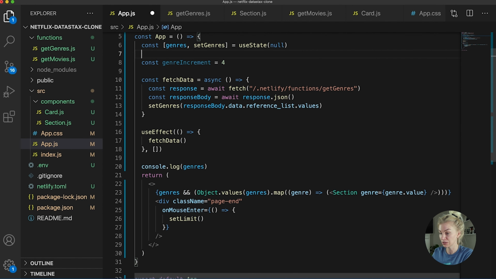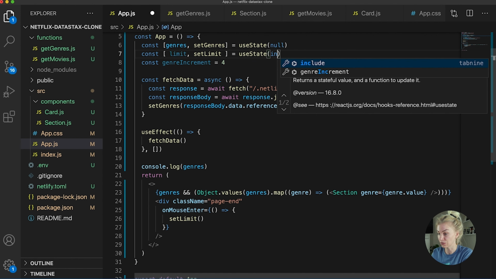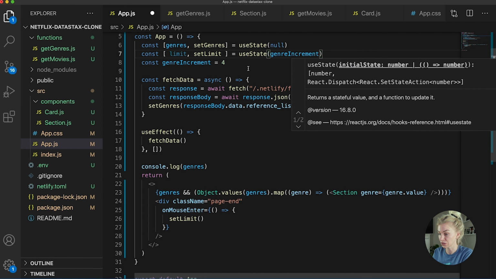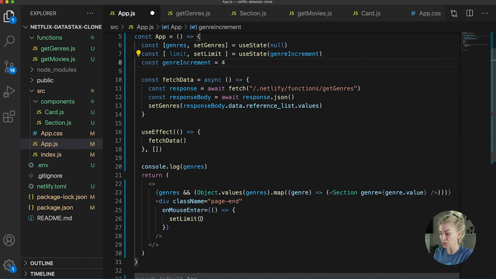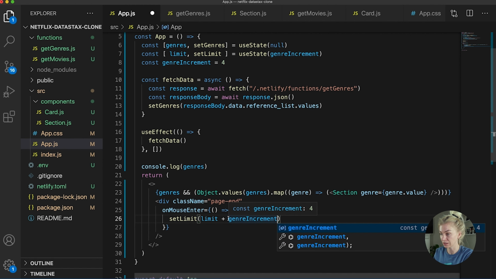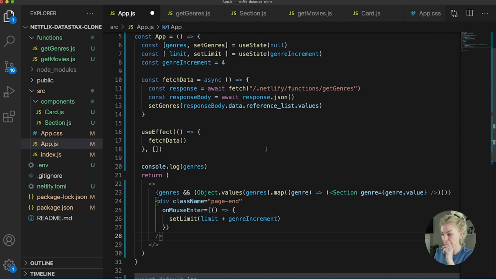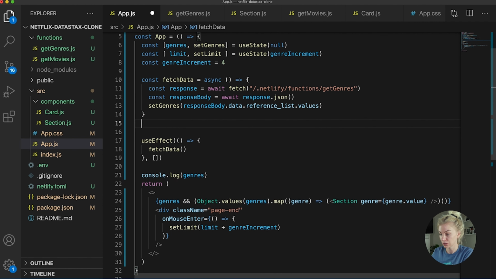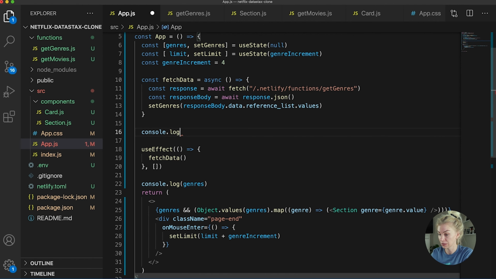So I'm going to use state again, const limit, set limit, and of course use state genre increment, because obviously we know that is 4. On mouse enter, we want to set limit to whatever limit is, plus the genre increment. So we're going to set that, and let's just console log limit for now.